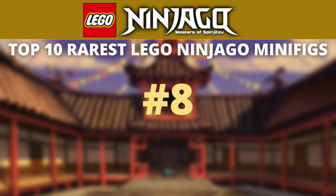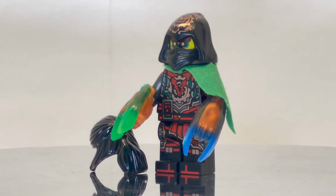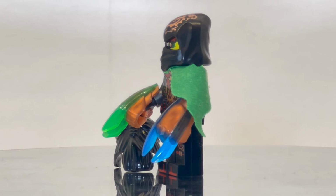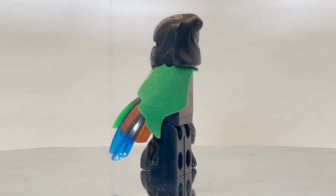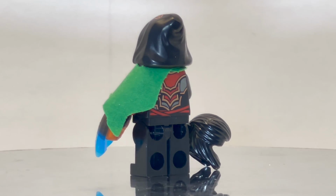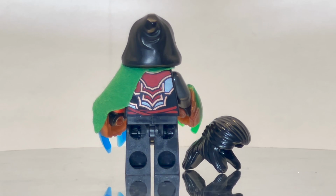With that though, we can now move on to our number 8 pick. And coming in at number 8, we have Chronix, one of the Time Twins from the Hands of Time series, which again, was one of the only figures to be released in a standard retail set. The price for this figure on Bricklink is around $34 used, as well as $48 new, so again, just barely edging himself above the Golden Power Kai.